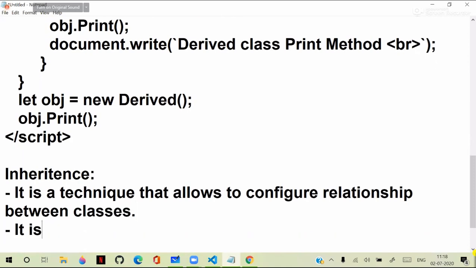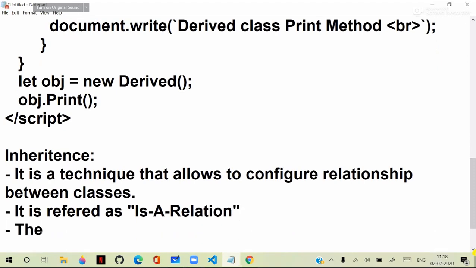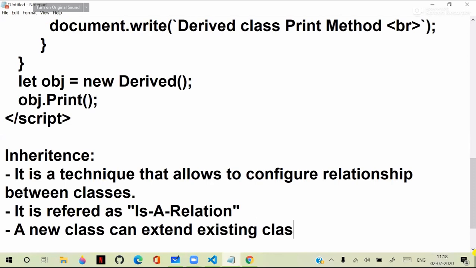It is referred to as an is-a relation. So a new class can extend an existing class.